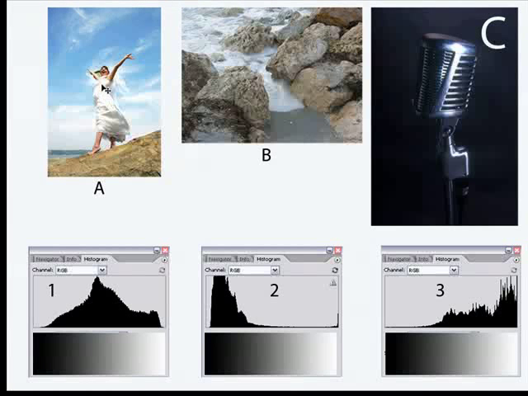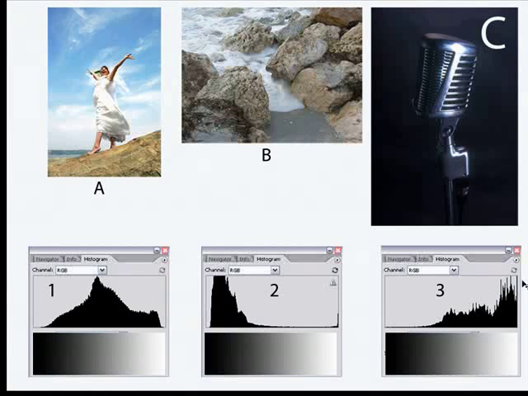See all that information in the dress over here? See how it's very white? Take a look at this histogram. See what happens on the right-hand side? It's telling me that I've got all these whites, and they're all white. 255, 255, 255 RGB. It's all white, and it's going right off the edge here.